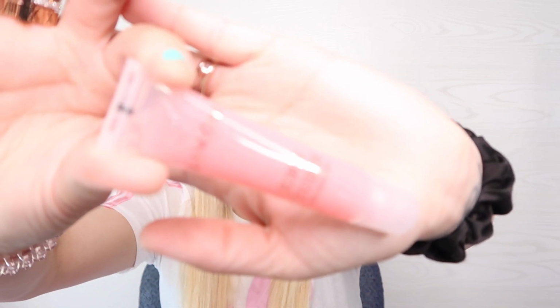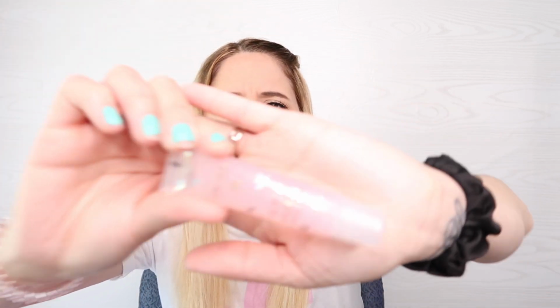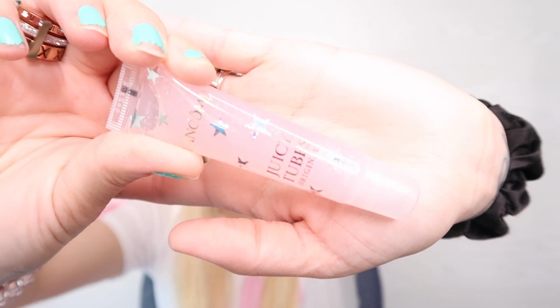But anyway, I saw her talk about these and I was like, oh my gosh, I need to get them. So I got two. I got the two colors that she had because they looked good on her. I got Spring Fling and Birthday Confetti. Spring Fling looks like this, and it's just a light pink. If my freaking camera will focus. There we go. It's a light pink with no shimmer in it. But this guy, Birthday Confetti, has some shimmer. This is just like a clear gloss. It has a pink tint to it in the tube, but it doesn't come off pink on the lips.